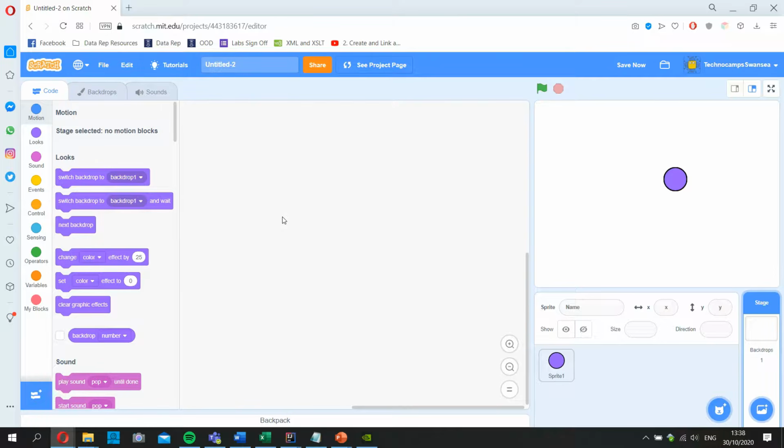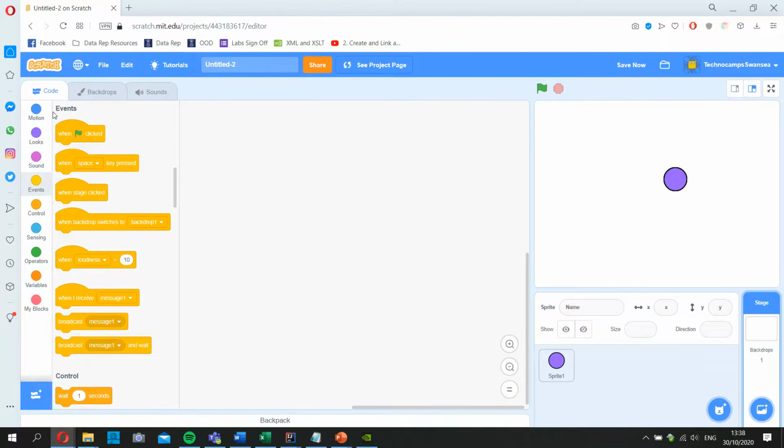So what I want the program to do is, I would like it that when we click the green flag, it asks for a temperature, and then judging on the temperature, we're going to base it on water for this one, it'll decide which state of matter the atom on the screen should be in. And then the atoms react to that. Okay. So I'm going to start off with when green flag clicked. I'll just zoom in for you to see.